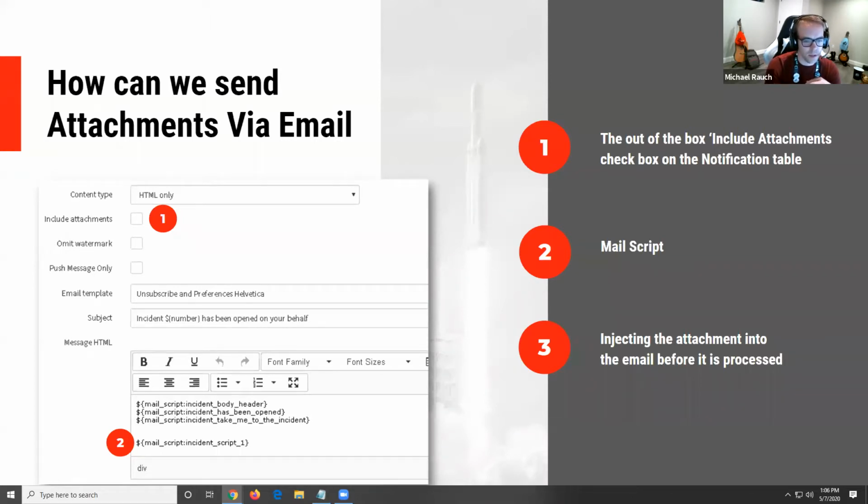The next option, option 2, is a mail script. A lot of you, I'm probably going to bet almost all of you, have used this. A lot of the time when we're talking about email attachments from ServiceNow, it's almost always going to be the mail script. That's the one that I like to use a lot. With this, it's similar, but you have to have access to ServiceNow, and I'll demo that as well once we get further on.